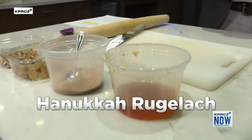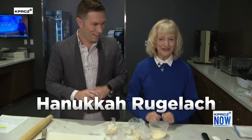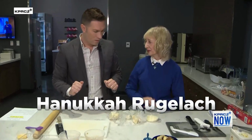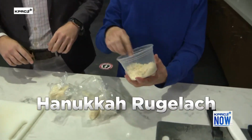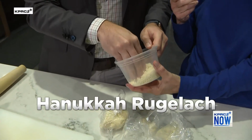We don't have a food processor right now, but we'll pretend like we have one. It has 2 sticks of butter, and it has a bar of cream cheese. So only a little bit of sugar in the dough. And salt. And then it comes out like this, and people go, oh my God, how's that going to work? Put your hand in there because we're not eating this. And see, it makes dough.